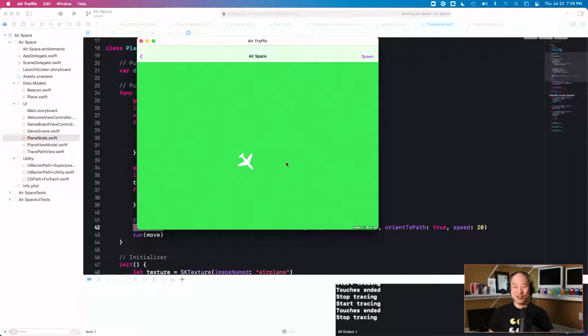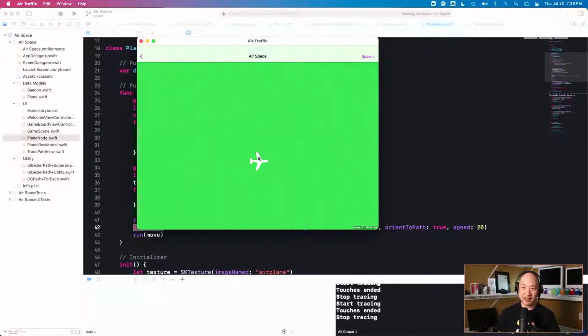So in real life, I guess if I'm the air traffic controller and I told the plane to only go this far, once it gets there, presumably the plane should still continue in that direction, right? Because I haven't given it any more instructions. It should continue in that direction until I give it new instructions.